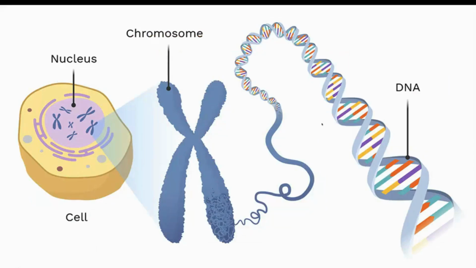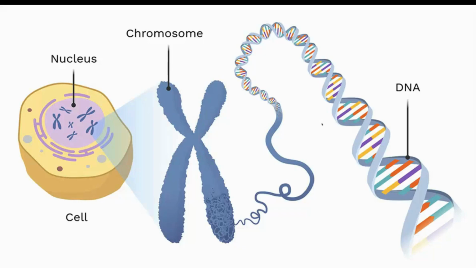As we all know, where is DNA located? It is located inside the nucleus. It is present in the form of chromosomes. Inside the nucleus it is tightly packed in the form of chromatin. Once the cell begins to divide, the first step that has to take place is that the DNA should be replicated. Then only the cell enters into cell division.